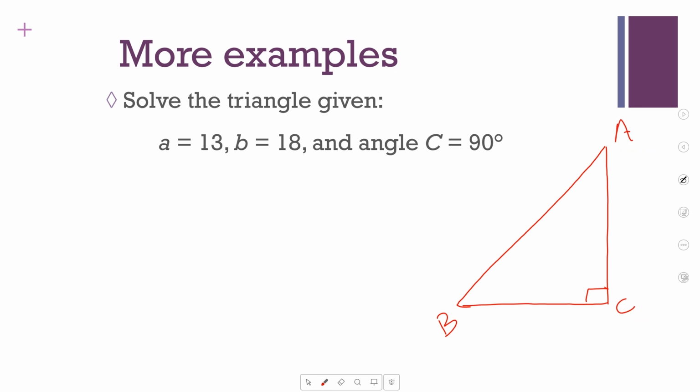How long is this side? 18. Or wait, no. How long is the hypotenuse, in other words? Lowercase c. We don't know, so we're going to call it lowercase c. How long is this side? 18. This side? 13. Okay. I know 3 chunks of information. There are 6 in the triangle. Let's start with the easy one. How are you going to solve for c? 15 squared plus 18 squared, also known as the Pythagorean theorem. Solve the Pythagorean theorem. Tell me what c is, please.